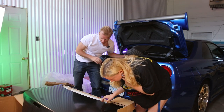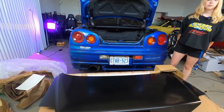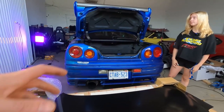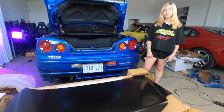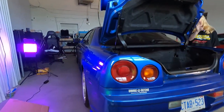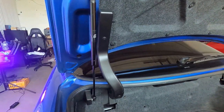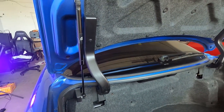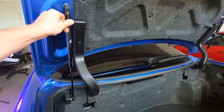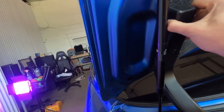I don't exactly know. We need to put the wing from Too Fast Too Furious, and the wing mounts at the center. And this one already has the wing. Yeah, and I don't want to mess it up. So the goal is actually to remove the trunk. Okay, makes sense. Now to remove the trunk, those are easy to remove. Yeah, the concern is how heavy it's gonna be when we take it off.